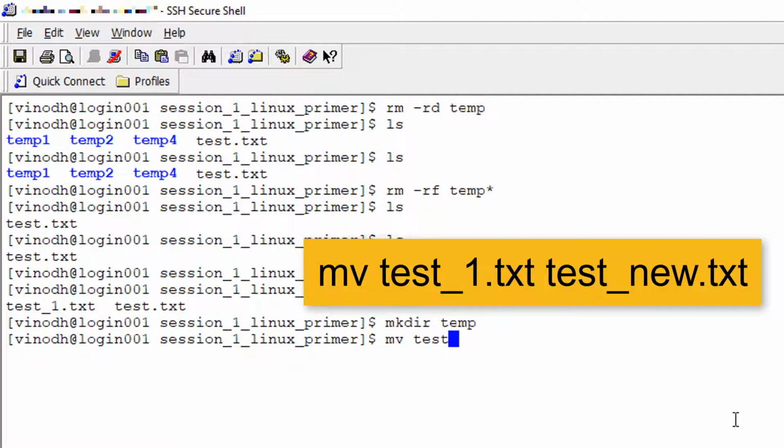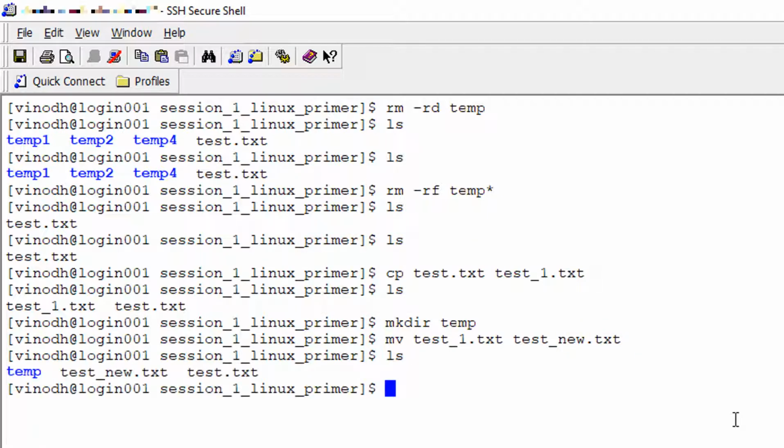I'm going to change the name of the test_1.txt to test_new.txt. Here you go. Now you've got the new file. So you moved the file name from test_1 to test_new using the move command.